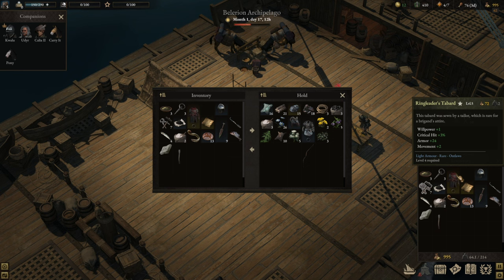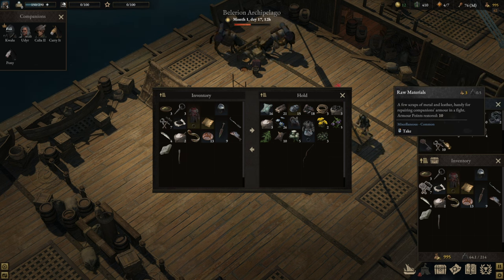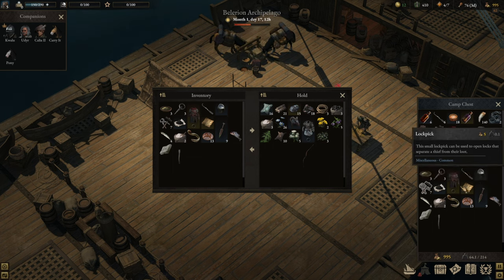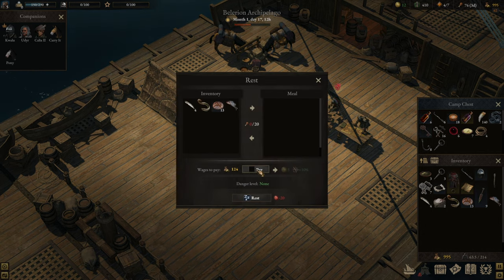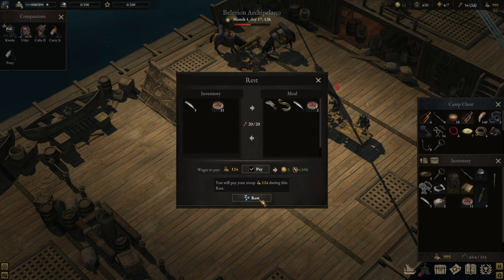Are you able to sort the camp chests at all? No, that is unfortunately not sortable. And I'll just do that on the side. Cool, good. We got that. So all we now need to do is rest. Let's go. Pay the mercenaries. Eat a little bit of fish, as you can see. We're now needing 20 food, but we have plenty.